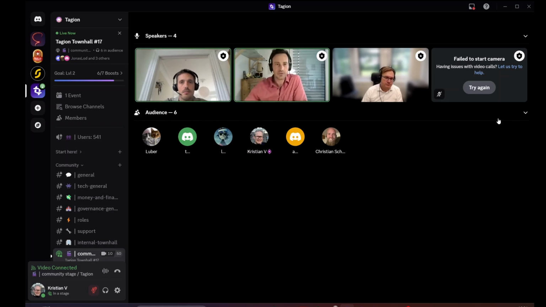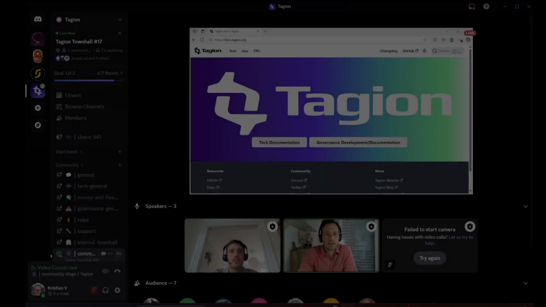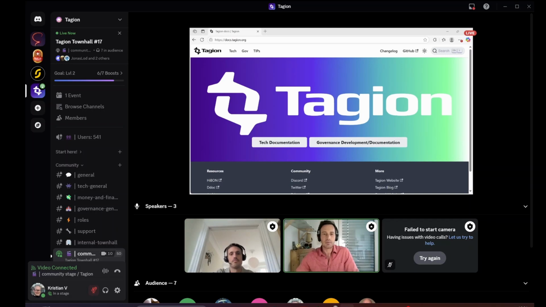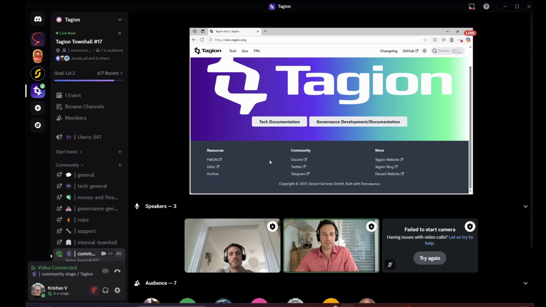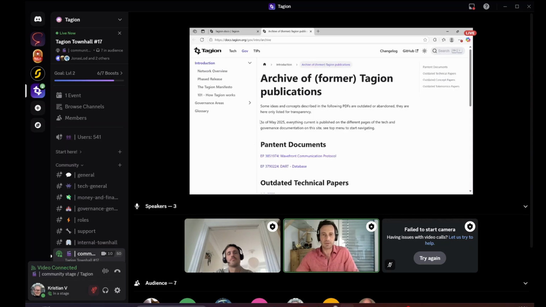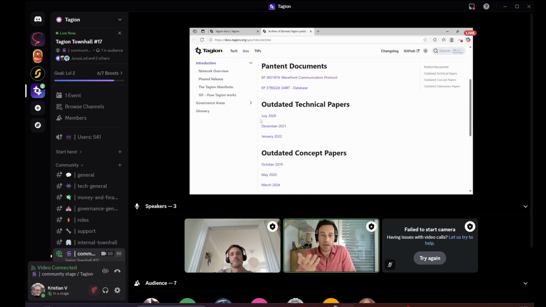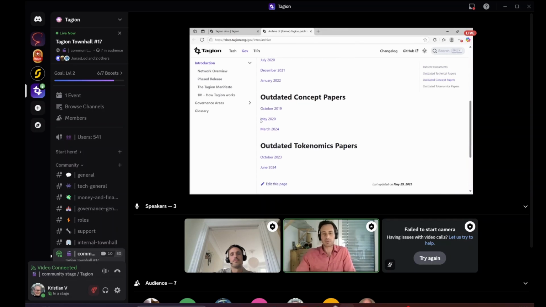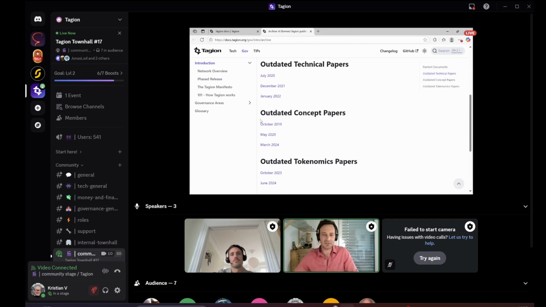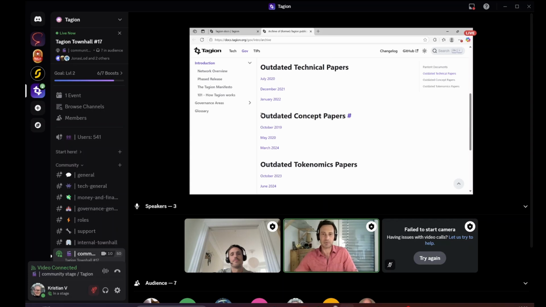So just the main page and documentation from a few months ago. Jonas, if you scroll down on that screen at the bottom in the footer on the bottom left, it says archive. So if you click there first, just to say the old documents haven't been deleted, and of course you can't delete the whole trail online. But if you scroll down on that page, you see all the now outdated technical papers, the previous concept papers, and there's also the old tokenomics papers. So there is a paper trail, so to say, of our historical thinking, if people want to follow this.